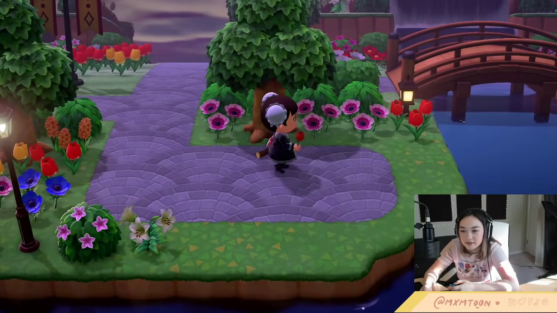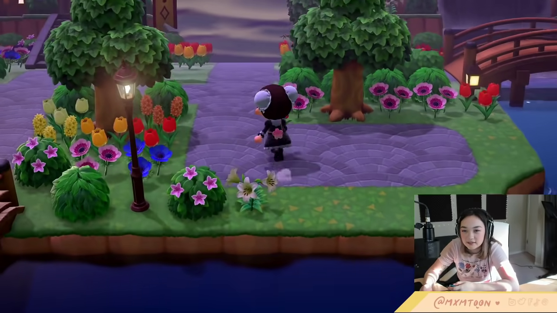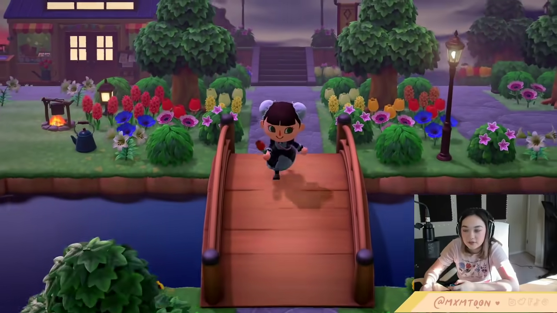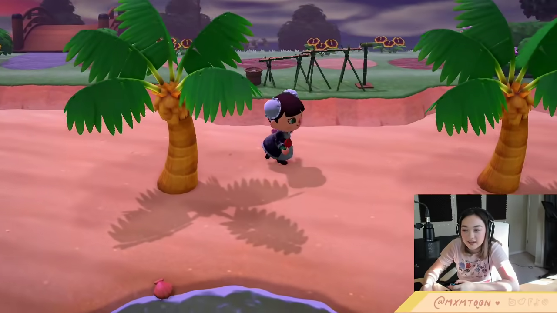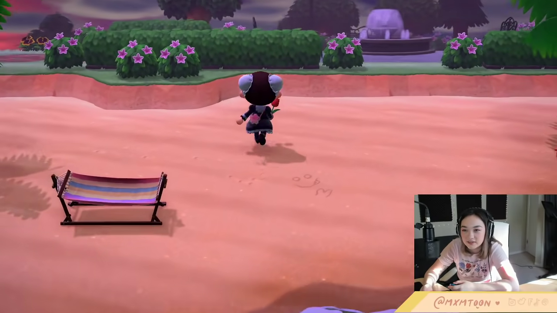This is a fishing landing for here. I think it looks nice. We have another bridge over here that gives us access to the beach from here. Yeah, I have a little sand drawing over here, I think. Yep, that's a sand drawing.